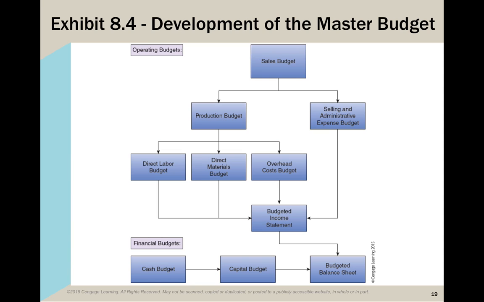So we have our production budget, then we have the sales group on the other side. And from the budgeted income statement, we can build the budgeted balance sheet. So there's a lot of work that goes into these budgets, and every successful company will have some sort of budget to help them keep track of whether or not their business is being successful or not.